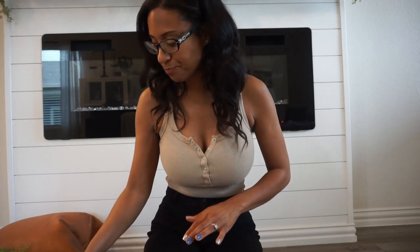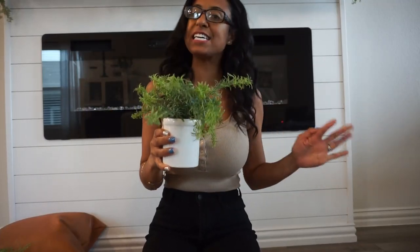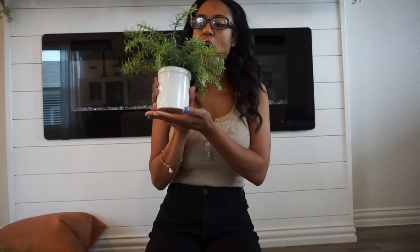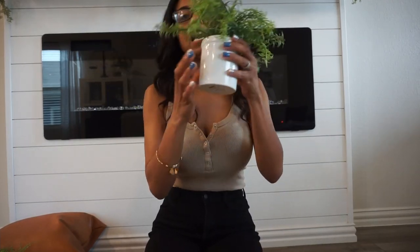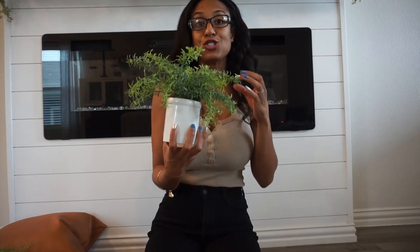First things first, I love to add plants and greenery throughout our home. We have some real plants but I do love a faux plant — you don't have to worry about watering it. You can go on those long summer vacations and come back and everything still looks pristine. Target is usually my spot. The first one is this rosemary plant, perfect for your kitchen area. These are $10 from Target and came in a little ceramic pot. They're great space fillers and every home needs those little touches of green.